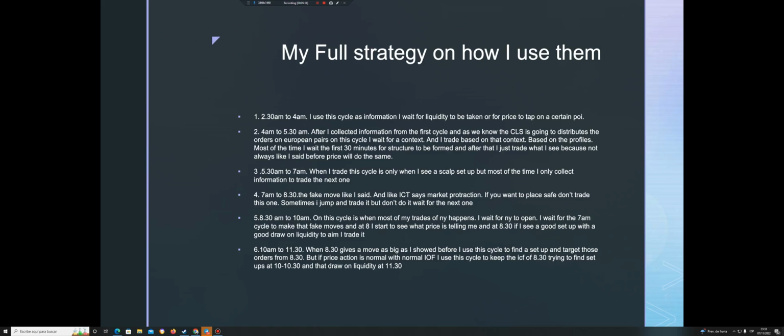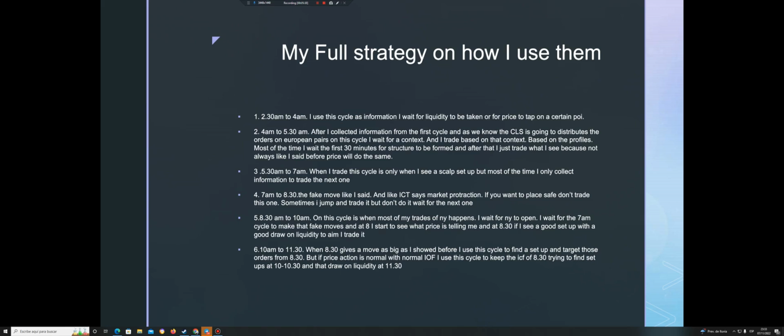If there is no news and you don't see a top setup, don't trade. Just wait for the next day. If there is no news but you see a nice setup at 8:30, trade it. Imagine the price just went to a nice order block, to a nice fair value gap, and you see equal lows to target, trade it. Okay, don't risk much, but trade it.